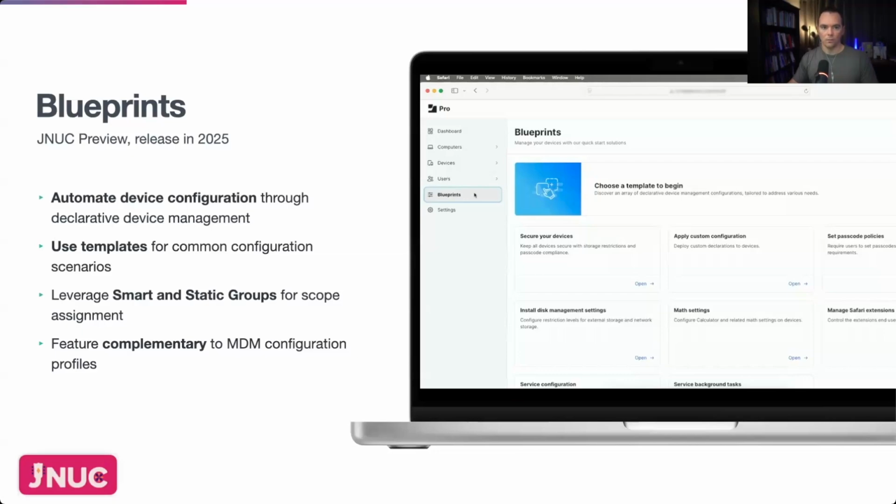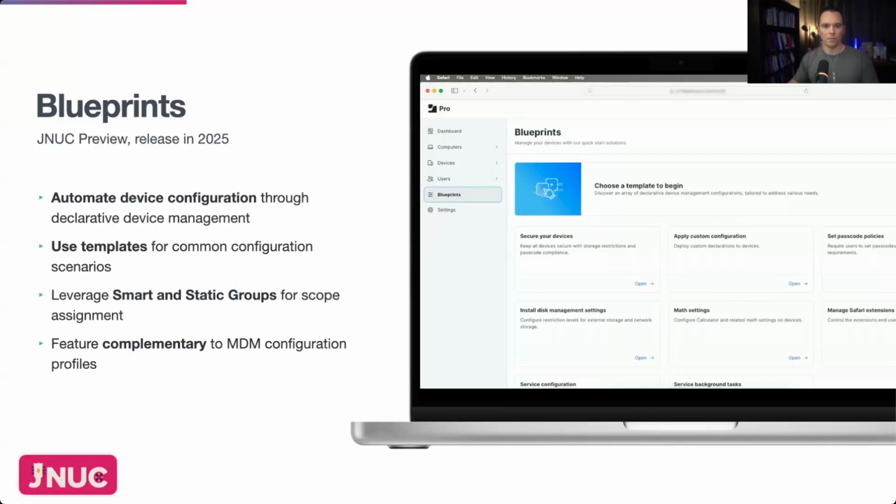And to go even further here, Blueprints are powered by Apple's declarative device management framework. And this is particularly timely as Apple continues to expand their management capabilities using declarative solutions and policies. Currently, if you want to implement any of these features in Jamf Pro, you're limited to using the MDM config profiles or the existing declarative device management for software and inventory updates only.